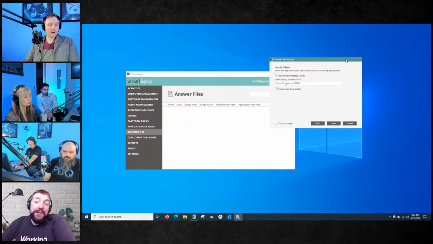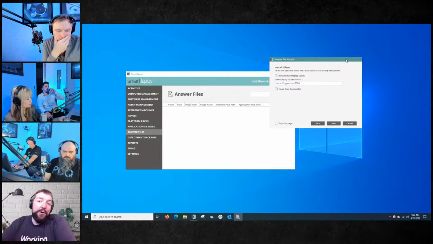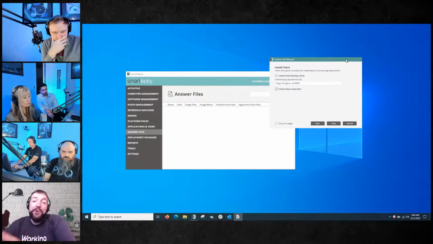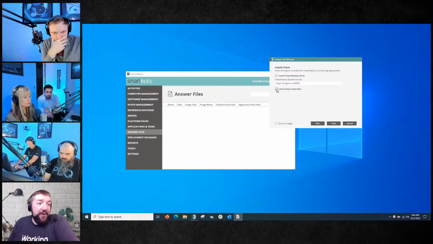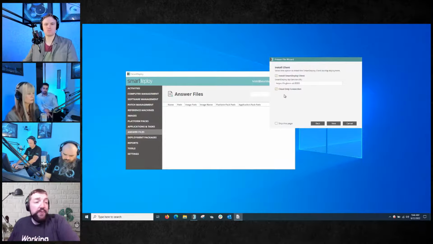Also, if you want to iterate, so if you want to create an answer file for, say, the sales department, like the example you mentioned, and then you want to go through and make a few tweaks to it and make one for the accounting department, you could take your existing answer file, make some changes to it, save it as a different file name, and then you'd be able to iterate from there. All right, so yeah, if you tick that cloud-only connection box, it will skip that initial 5-minute period of trying to connect locally. That's the only difference between the two.